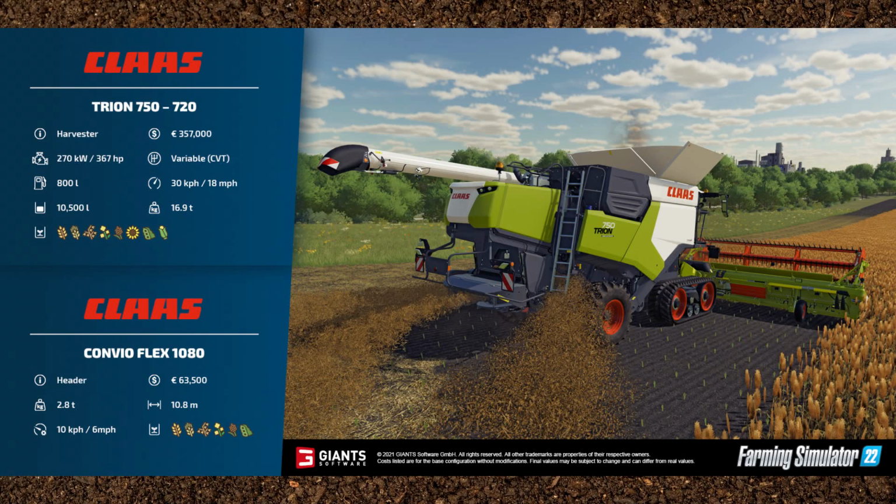And it says variable CVT. So this is where we're starting to see that. I believe that means it's going to have the ability to have manual gear shift. I could be wrong. I could be just completely wrong. But that's what that symbol appears to be, so that's what I would guess.